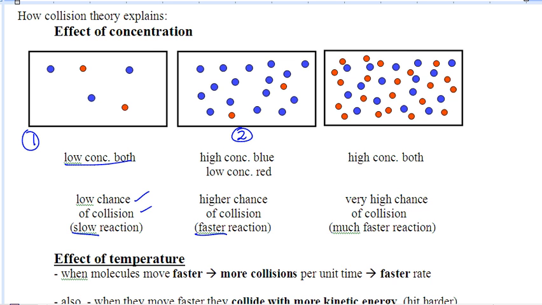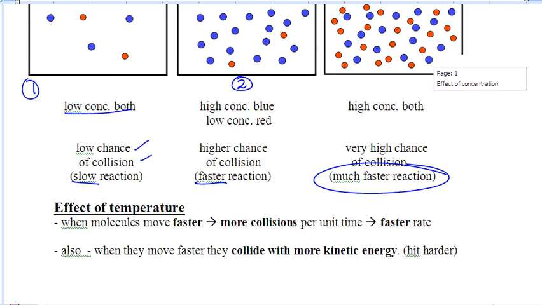But box number three will be the fastest. I increase the number of blue reactants and red reactants. So now there's a very high chance of a successful collision. And because there's a higher chance of a successful collision, the reaction will have a faster rate. So I can change the concentration, and it will help collision theory.